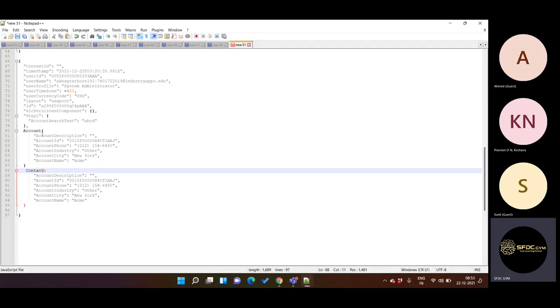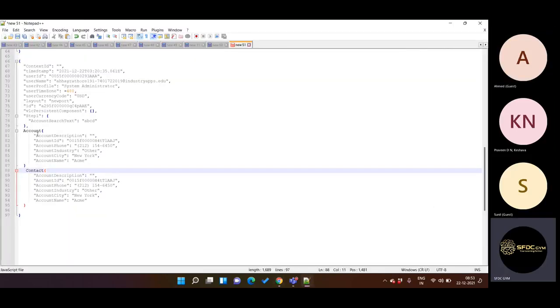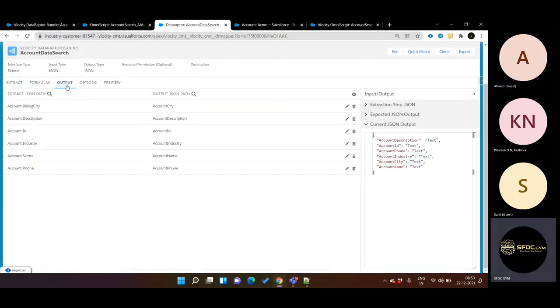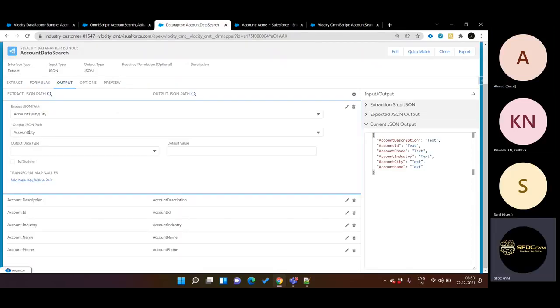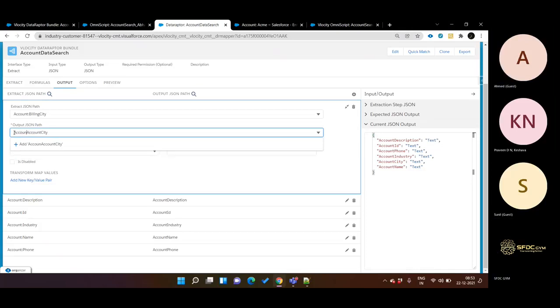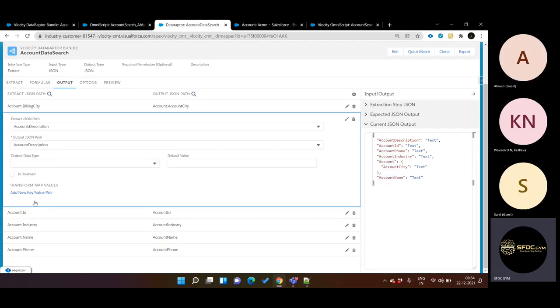So now let's check how we can convert this structure to this structure. For that, we need to again go to the DataRaptor, click on the Output tab, append here. Here you need to use account and then a semicolon. Click on this plus, just keep an eye on how it is changing. We use account and semicolon. Whatever we have written after that will be considered as a key, and this will be its parent node, right? In similar ways we need to use it here as well.